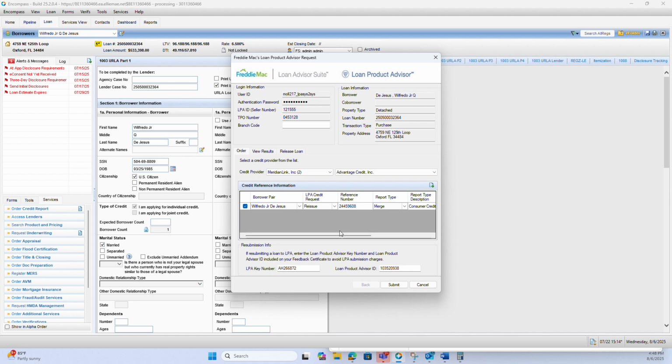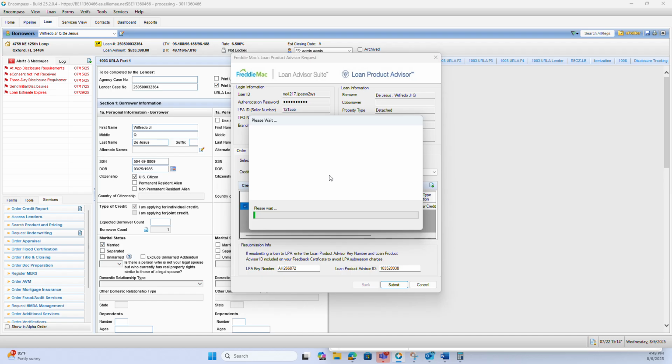If you ever have issues with attaching credit, or maybe you had to rerun or reissue credit, you had to get a new credit report because of a dispute, or maybe you rescored, whatever the case is, this is where you would update that reference number, and it will pull straight from Advantage. There shouldn't be too many times where you run into this, but when you see this, you want to make sure this reference number matches the reference number on the credit report that you want to attach to AUS. If it's not, then you just have to change it. But this one's good. I'm assuming it's good.